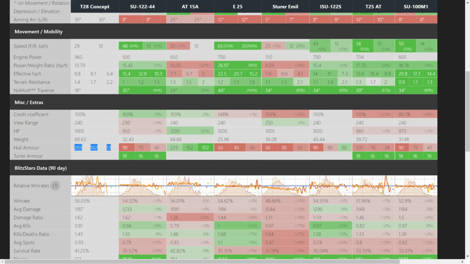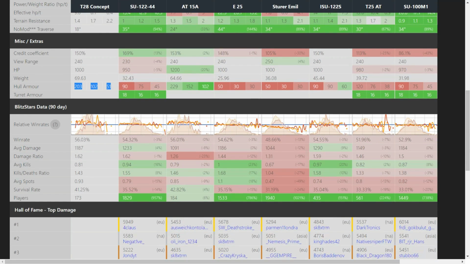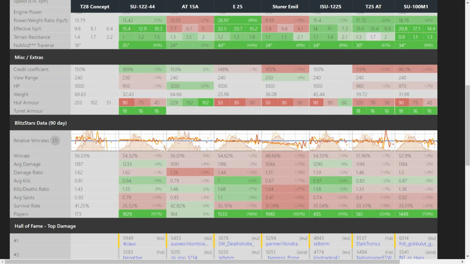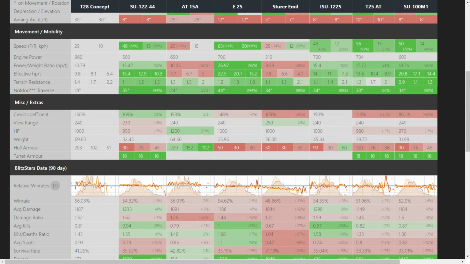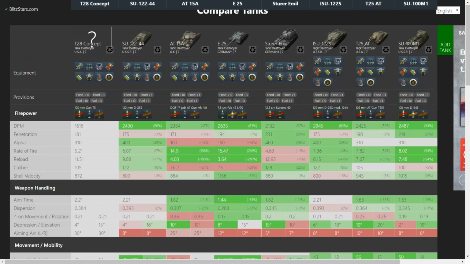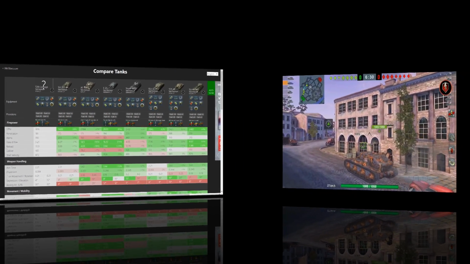Mobility, pfft, what mobility? Of course you have the armor, but if you can't get this tank into a position where you can use that armor, then it's a pretty shitty tank. And yes, it has by far better average damage than the other tanks, but come on, 173 people playing it, that's people who like the tank, who have become accustomed to its peculiarities and know how to use it, and just know how to work the tank, and you can make it work.